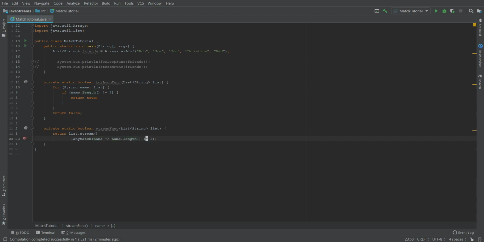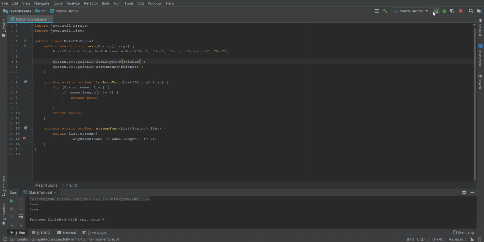And in this case, it should match with Christine and say that there does exist an item that satisfies our condition. So both of these will return Booleans. And let's see, they both should return true. And there we go.